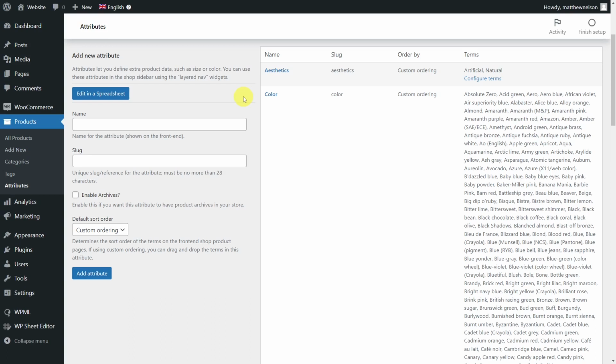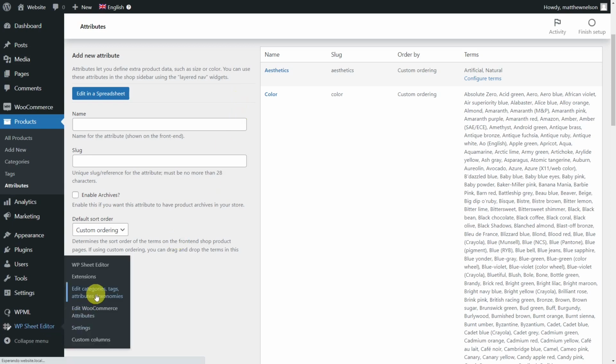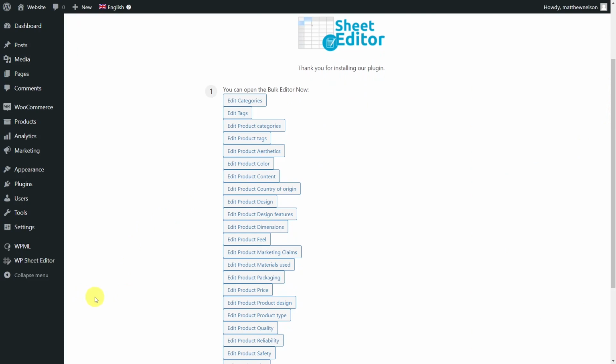You'll be able to edit all attributes in a spreadsheet as if you were editing an Excel or Google Sheets file, using the taxonomy term spreadsheet plugin. This plugin allows you to filter your attributes by different search parameters. In addition, you can apply bulk changes such as deleting hundreds of attributes at once, merge duplicate attributes in seconds, etc.